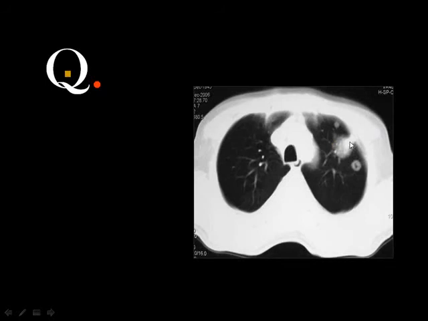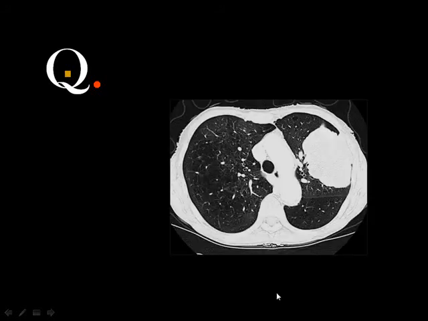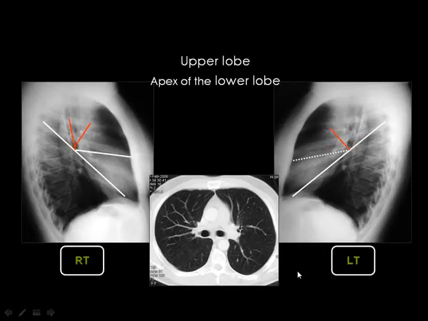If you see multiple pulmonary nodules like this in the lung, and you look to the trachea and you can see the trachea, then you know you are in the upper lobe. And this is the left side, and the lesions are located anteriorly, then you are in the anterior segment of the left upper lobe. Okay. Then you see this is the trachea, and we see a mass in the lung. And on the left side, this is the anterior aspect of the left lung, then you are cutting in the anterior segment of the left lung.